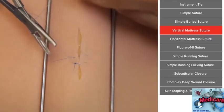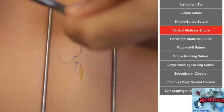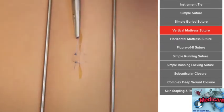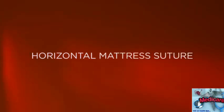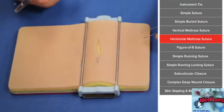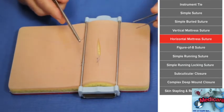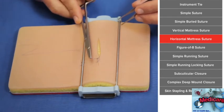So this is important when we are doing different types of deeper closures, and certainly wounds that are traumatic and maybe have edema and are swollen and under a lot of tension. Now this type of suture is going to be part of your armamentarium. Now sometimes you can change it to a horizontal position. So these are all in the same line, and hence the term vertical.